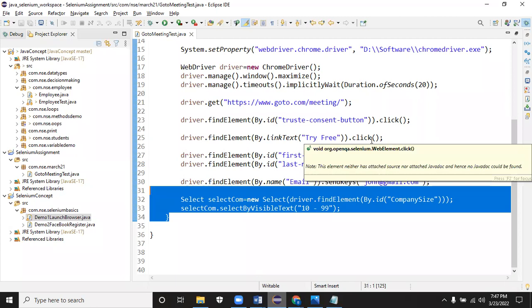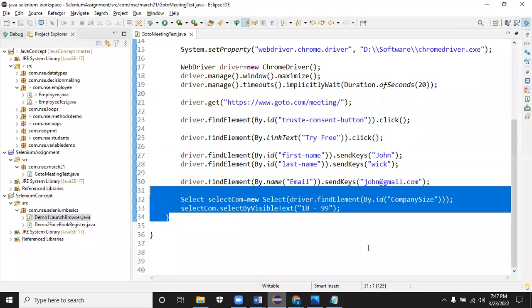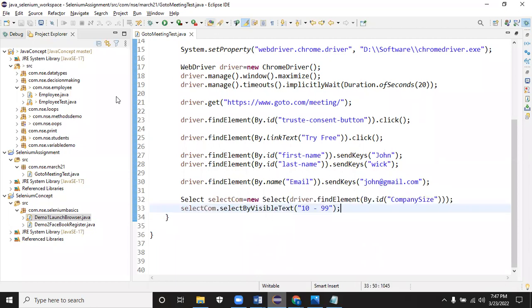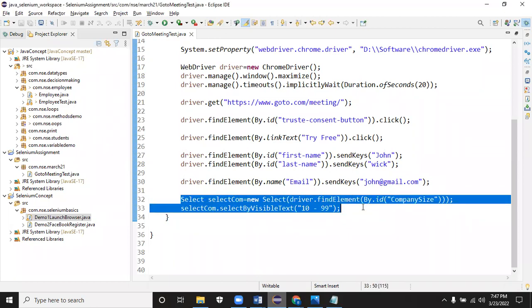Working fine. Okay, so any doubts with this? Dropdown is clear for you.